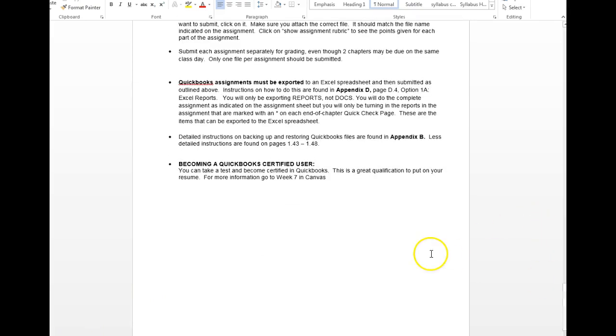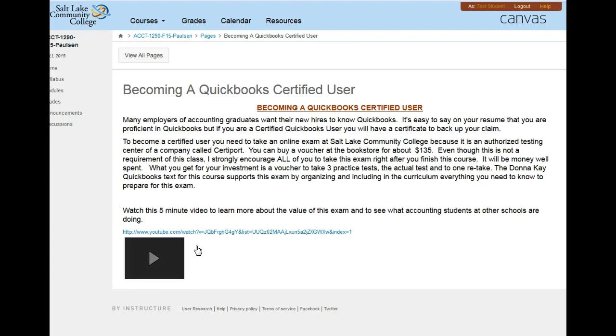Now, this whole text is preparation. It's based on helping you become certified in QuickBooks. And you can become a QuickBooks certified user by taking a test at the end of the course. It's not part of the course. It's optional. It costs money. And you can read more about it. Becoming a QuickBooks certified user was, actually, it wasn't on the home page.